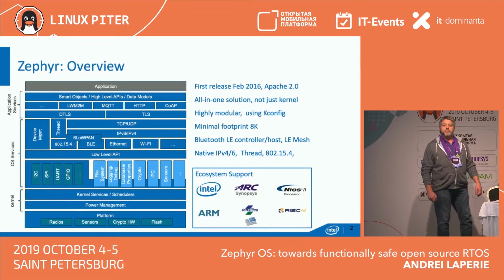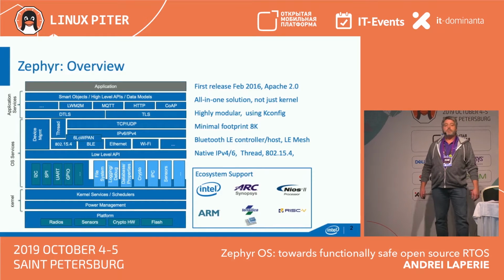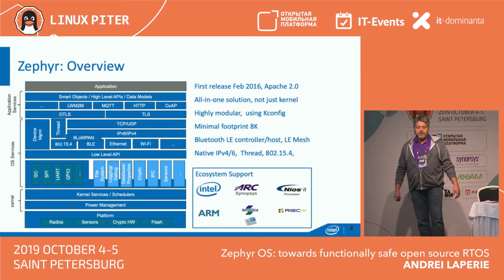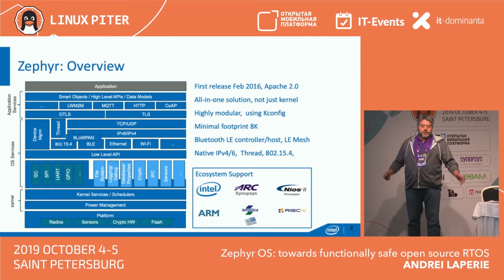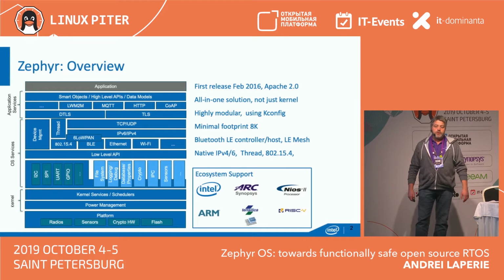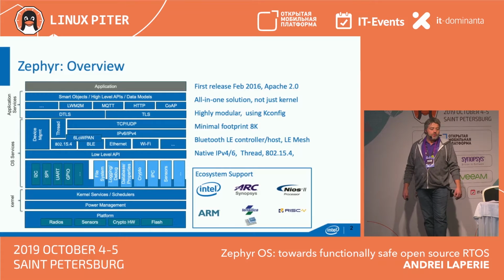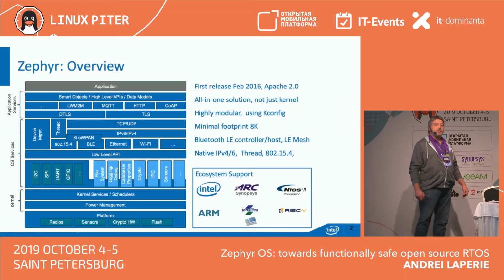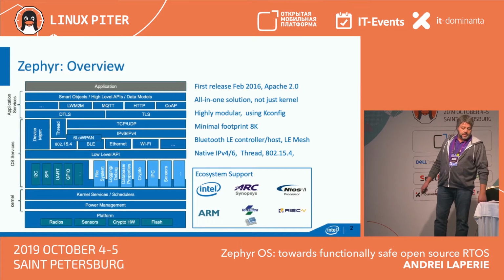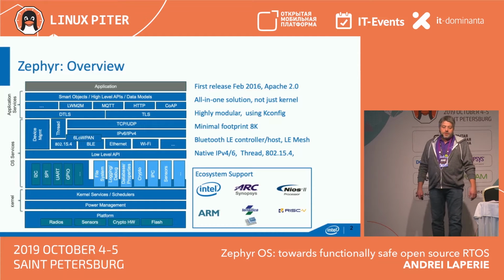Since Intel knows how to develop software, from the very beginning we decided to do it in such a way that it wouldn't be associated with any particular corporation. So the project that we created, Zephyr, was controlled by the Linux Foundation, and having our experience with the Linux kernel, we decided that for the productivity of the devices, the GPL license is not always convenient or interesting, so we have developed it with the Apache 2 license.